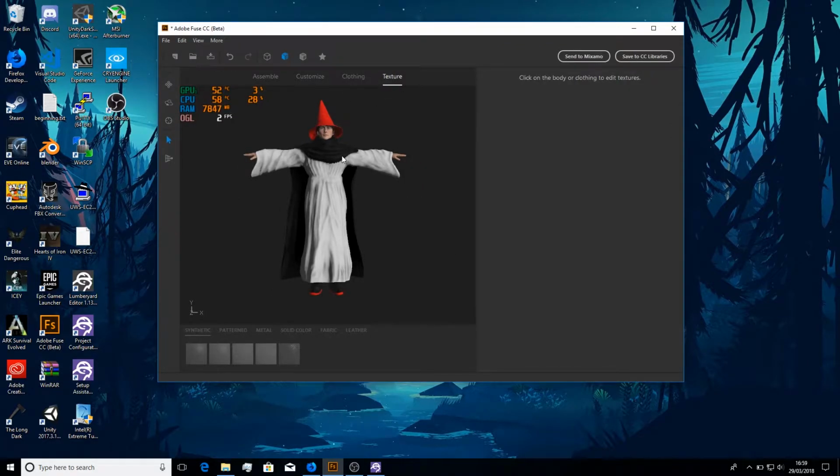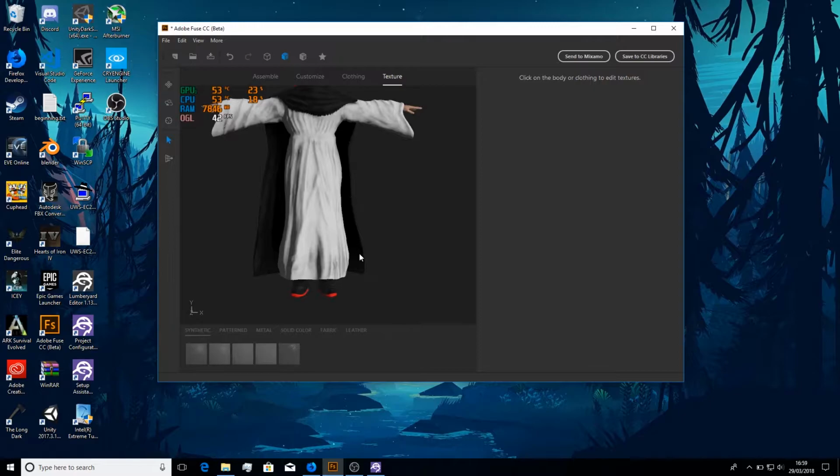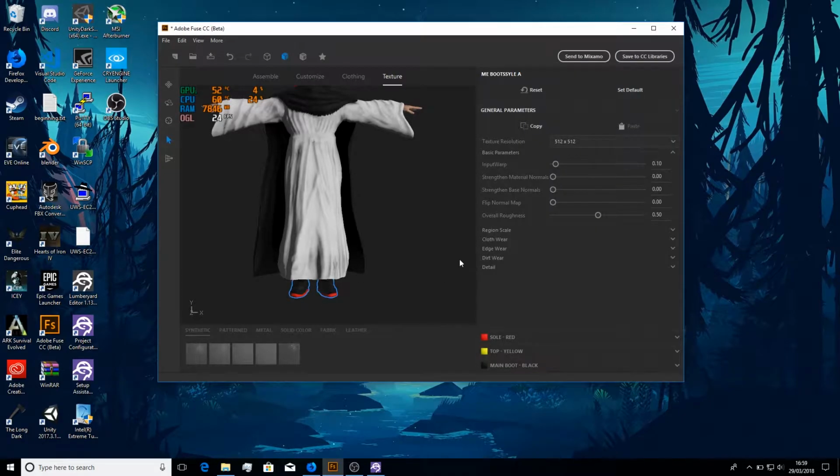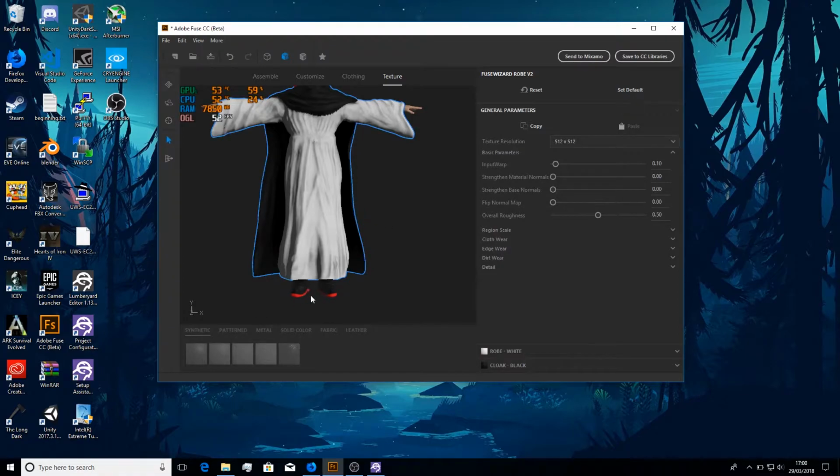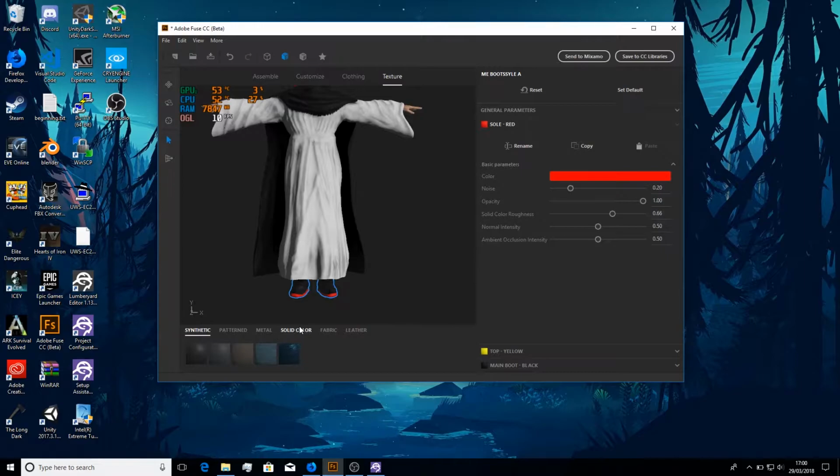Now in the texturing section, you can essentially pick any bit of clothing and change all of its textures. I believe they use Substance textures, so that's pretty useful. Now, sole of the shoe, probably be rubber. Basic rubber, here we go.